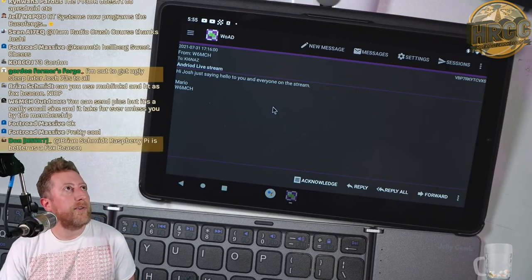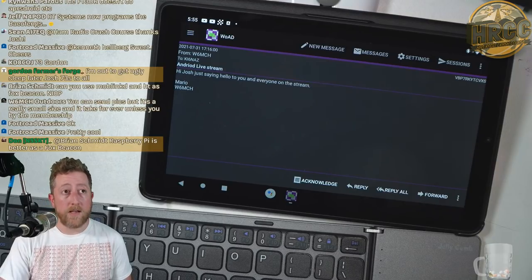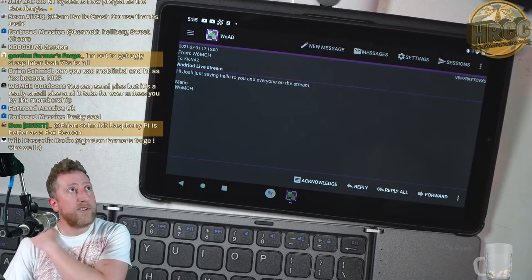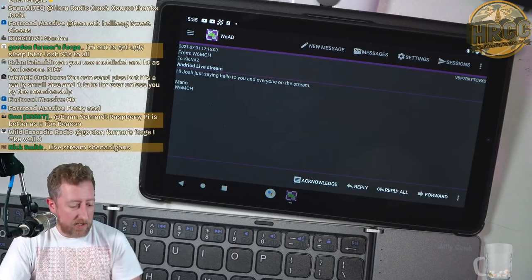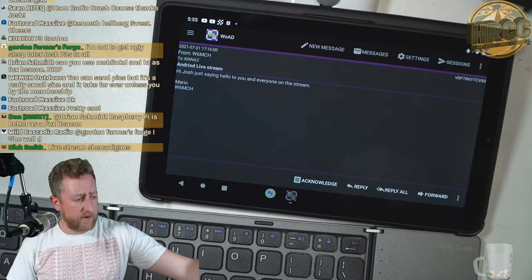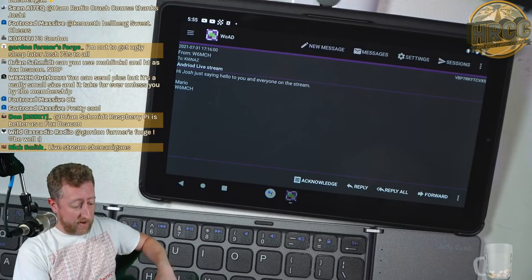Okay. Will the SignaLink and FLDigi work on an Android tablet? SignaLink should work. That's just an audio connection. You'd have to split the audio. FLDigi, though, I don't know. I think they have an FLDigi version for Android, but we only have an hour, so I was sticking to the stuff that I was super into.